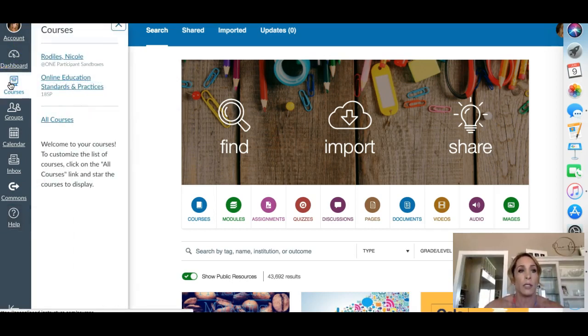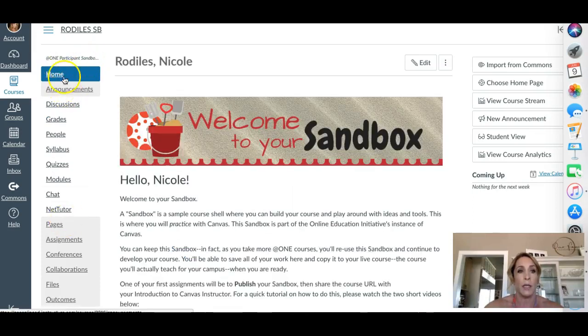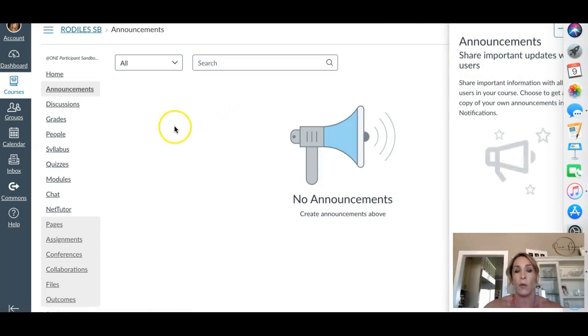Going back to the courses, you will find here, and this grayed out area you will not see, but here at the home page, like I said, you'll have some useful information. Announcements, if and when I send an announcement, you'll get that through your email, but you also can come to this page and see any announcements that I've posted. So that might be reminding you of a quiz that's due, an assignment that's due, or any other information that I just want to get to you before or after class.